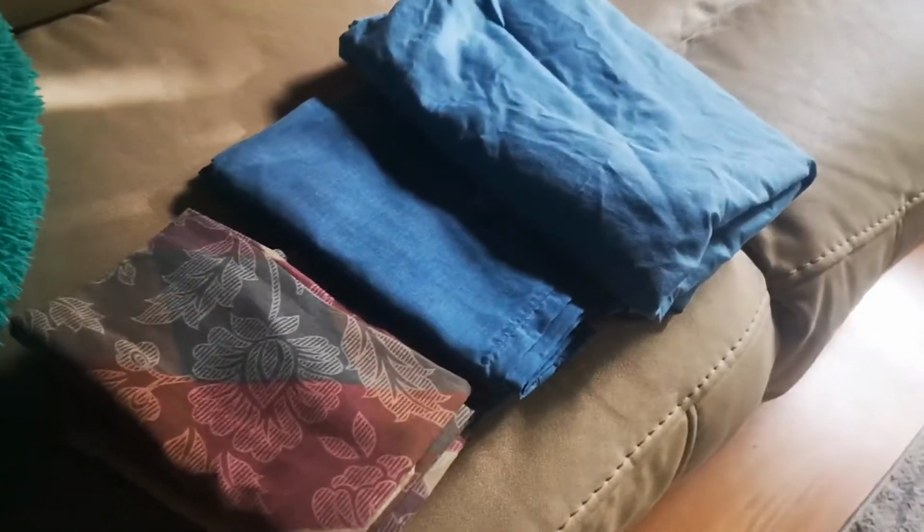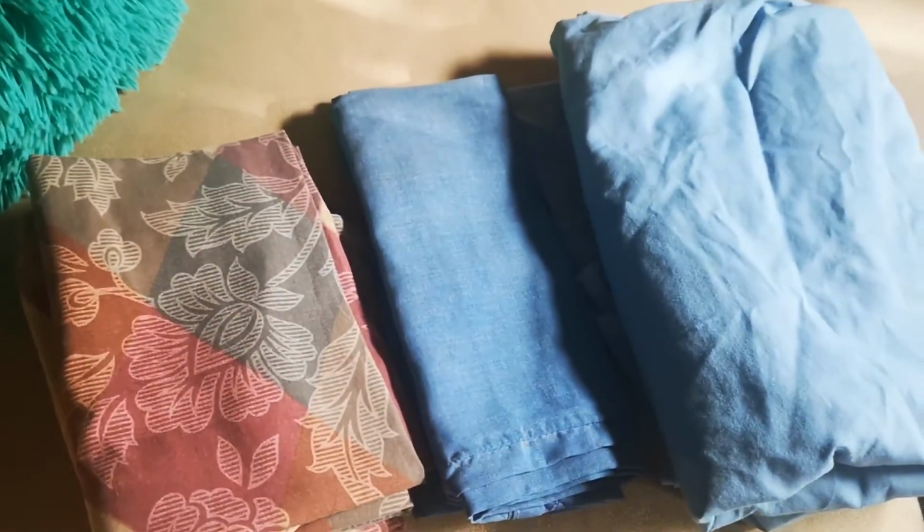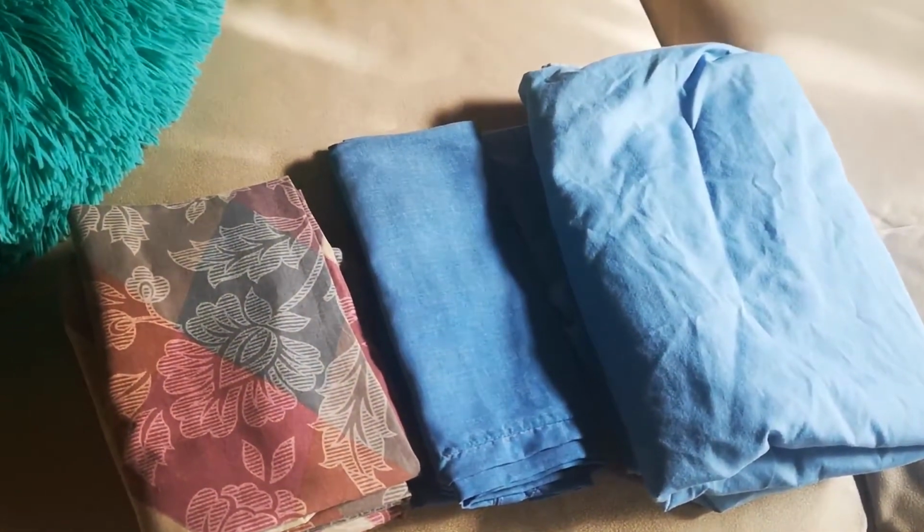One of the first things we did was make sure we had all our essential sanitizers and disinfectant wipes. We got our hand sanitizers, and we also had sanitizer for the car, and disinfectant wipes. We packed those, and we also got our own linen. That's right. We had our own pillowcases and a very plush blanket, big enough for a king-size bed, because we knew that's what we were going to get at the hotel. And we had other little blankets as well, just in case we got cold on our road trip.